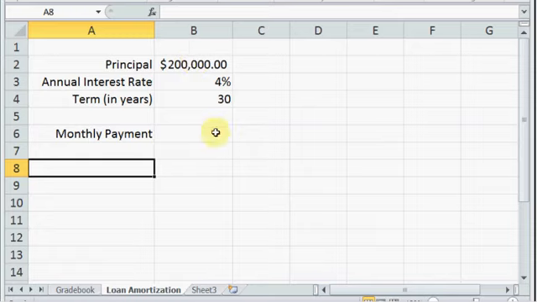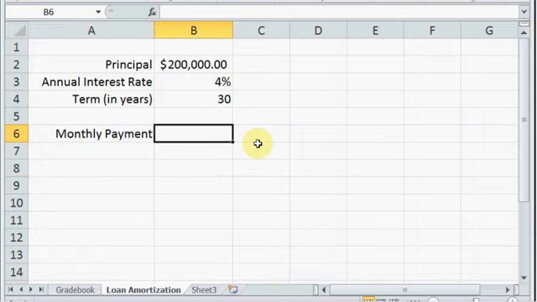This is the start of maybe doing a little home shopping, or for that matter, it could be a car or a student loan or anything that's applicable to us. I think we're all impacted by financial situations involving loans and repayment.